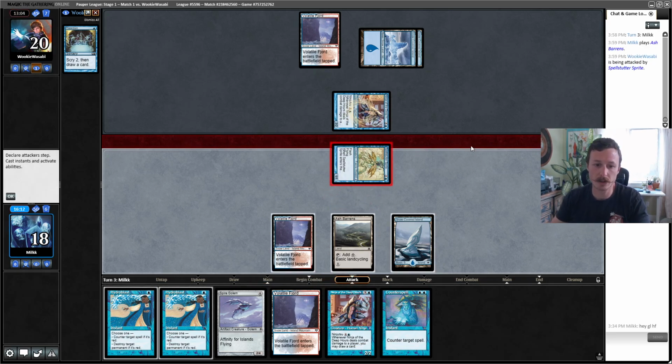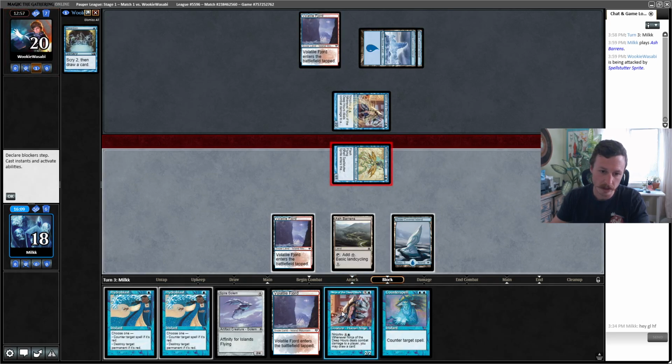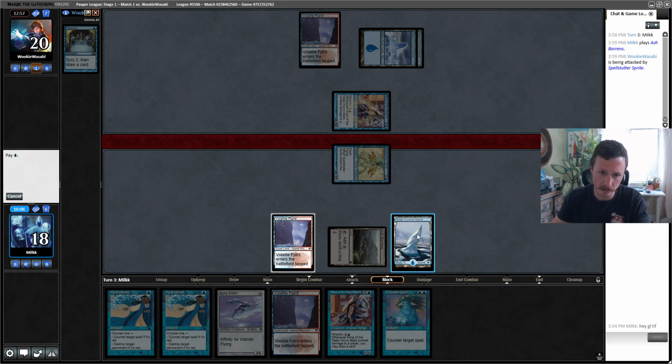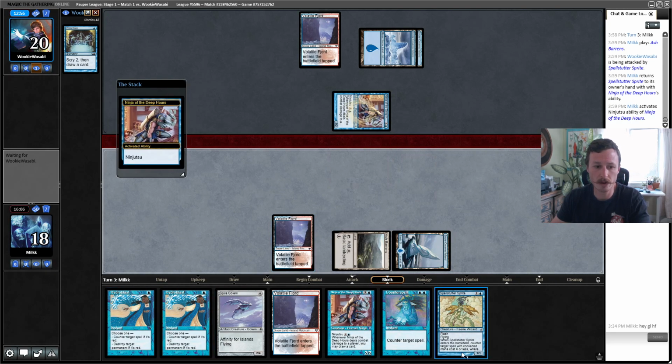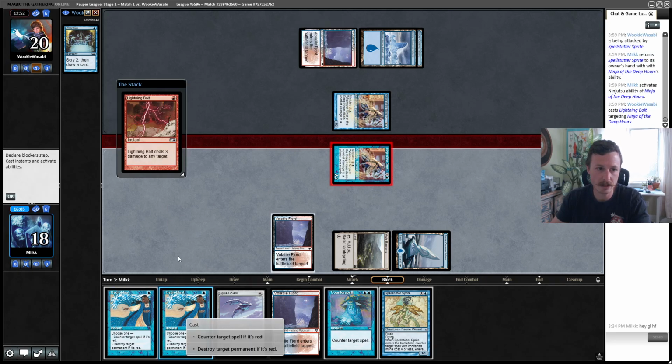I feel like they're just hoping I do this and then they are going to bolt it, but they should have definitely killed this on their end step while I was tapped out. Like, I play this, it comes into play, you should kill it. I think that's a better line in general because now you don't know what type of interaction they can have. Maybe they're fine just with taking this, but yeah, see.